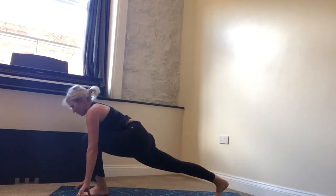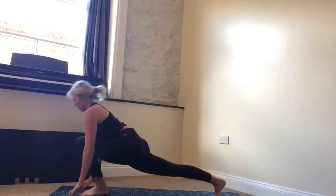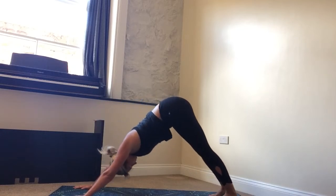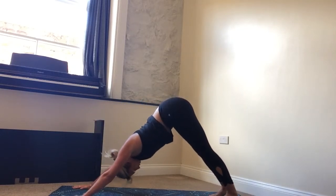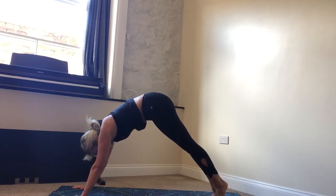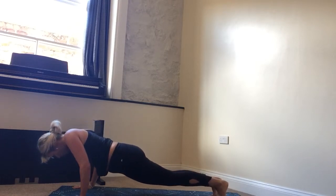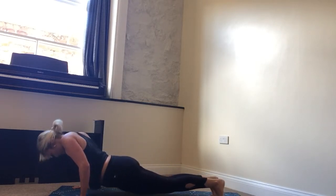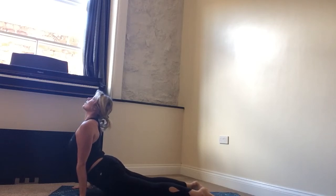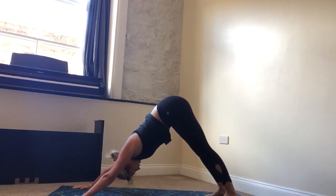The back leg now steps back for long lunge, raising up through the crown of the head. And push back to your down dog now. Using those hands to really push your weight back, chest to thighs. And then we're rolling, we're catching the wave forward as we're moving with grace and agility and control to lower and then swooping up to up dog. Push back to your down dog now and breathe.